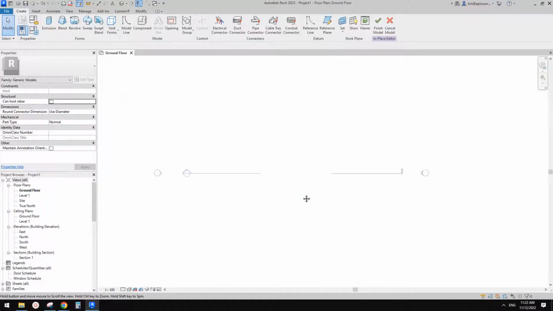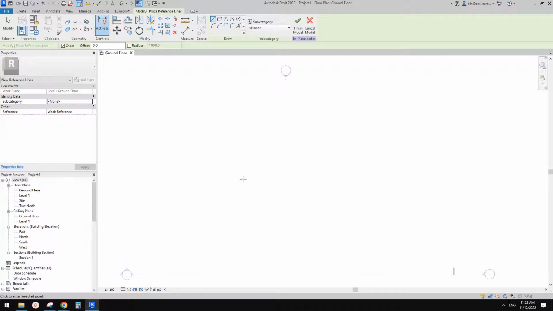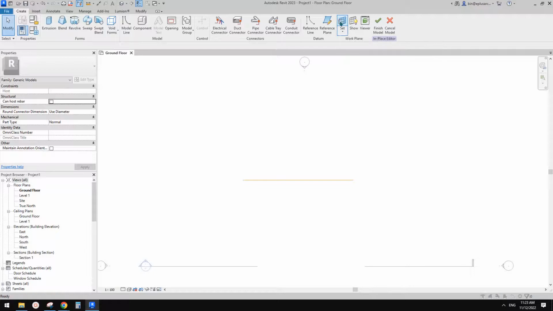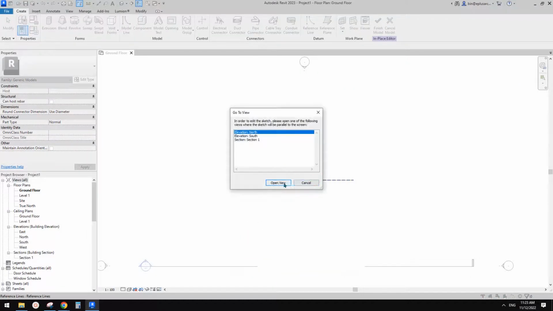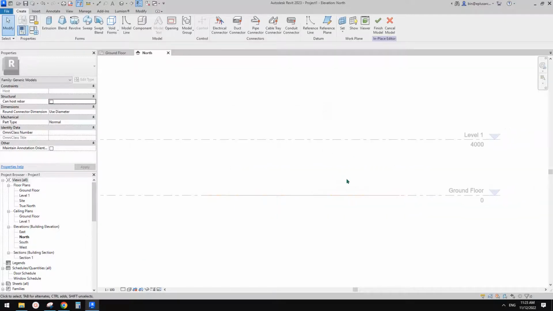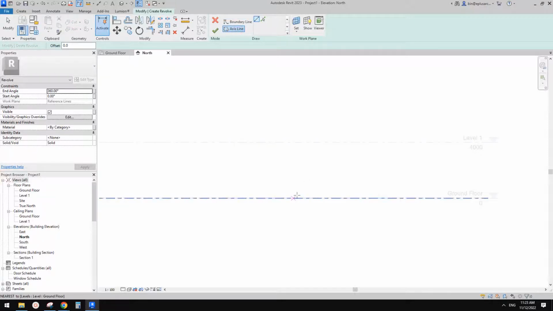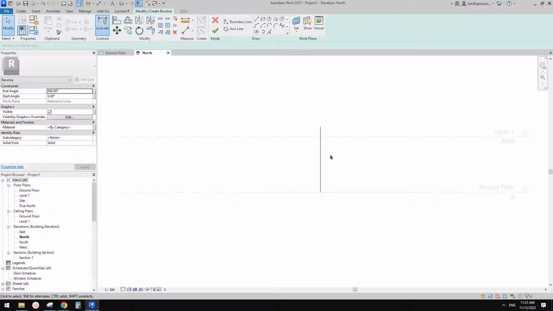So now let's do it. Okay, so first we're going to use Revolve, and I'm going to maybe just draw a reference line first. I'll just draw a reference line here roughly. Okay, and then I want to set the work plane onto the vertical work plane of this reference line, and then go to that elevation. Now click on Revolve. First we need to place an axis line, so this is the center of that Revolve.